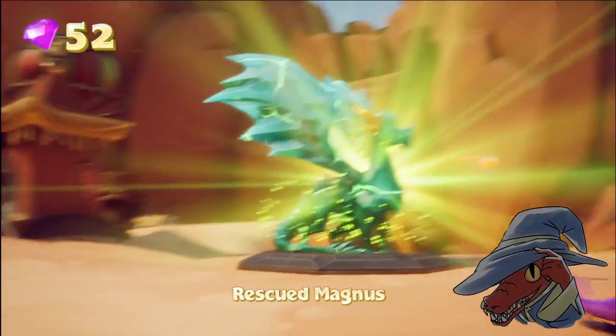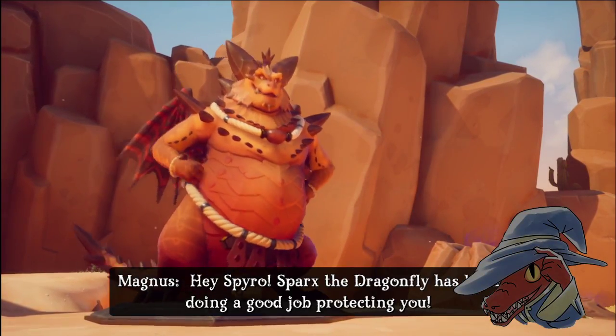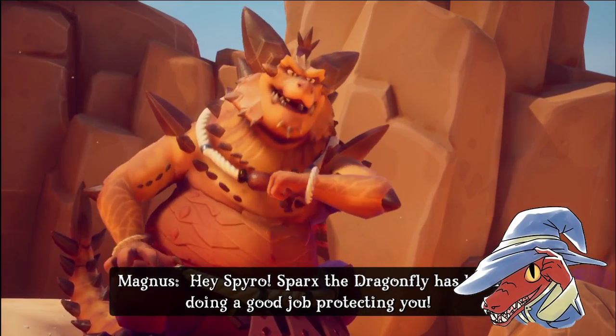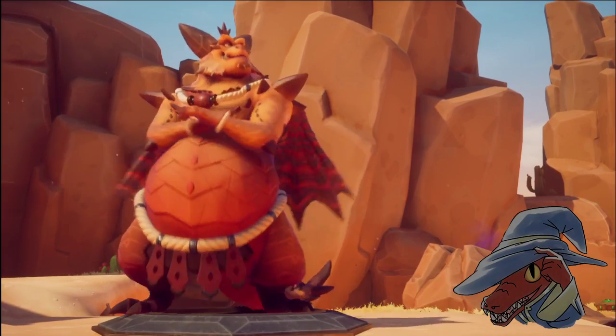Okay. Magnus. Hey, Spyro. Sparks the Remember when that was doing a good job Magneto's protecting you. Make sure to keep true it identity? It strong was just by Magnus. feeding it lots of butterflies.